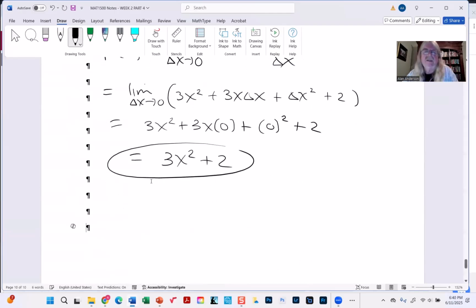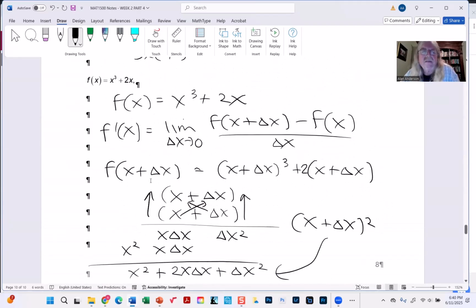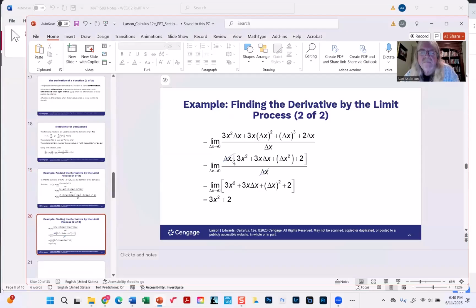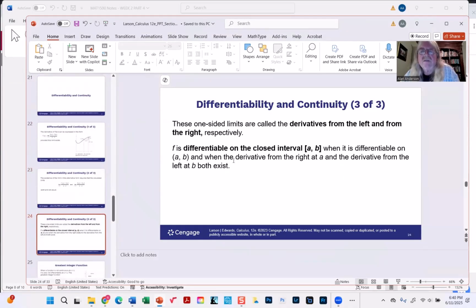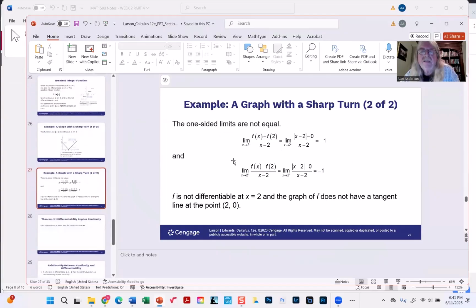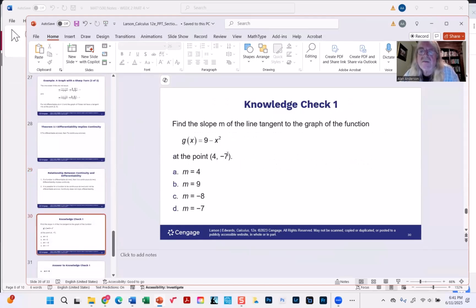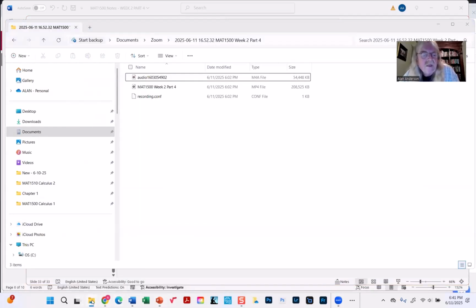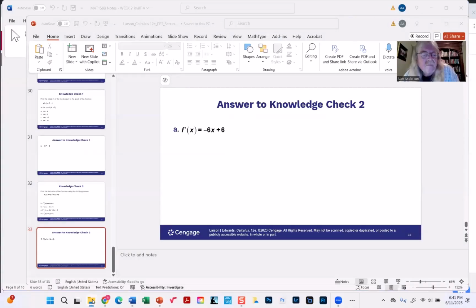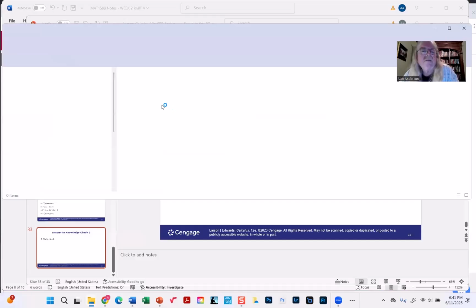All right. So what's next? So now we're going to look at some more theoretical results. And then we're going to see the relationship between continuity and differentiability. And then I suspect, although I don't have it open right in front of me, we're going to dive into the rules of differentiation. Let's just go open up 2.2 and see what's coming next.